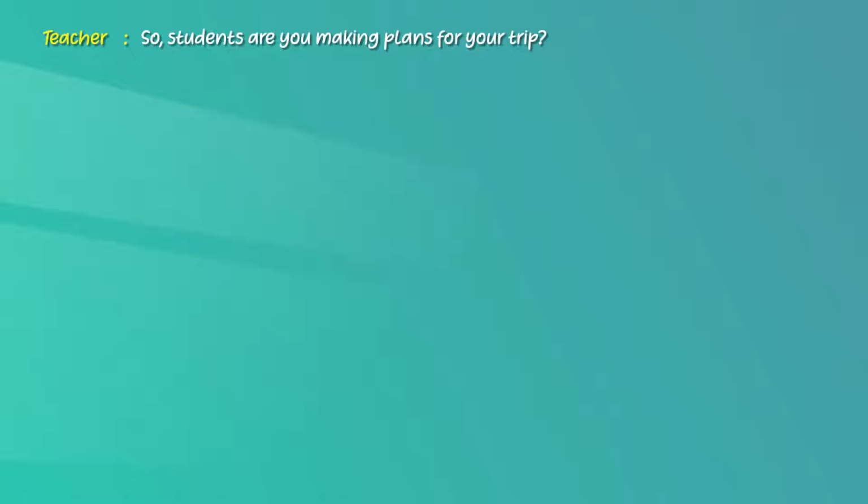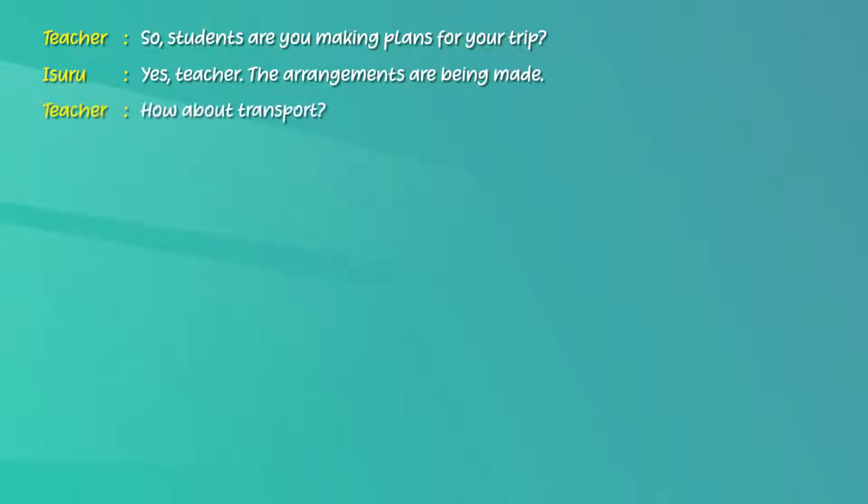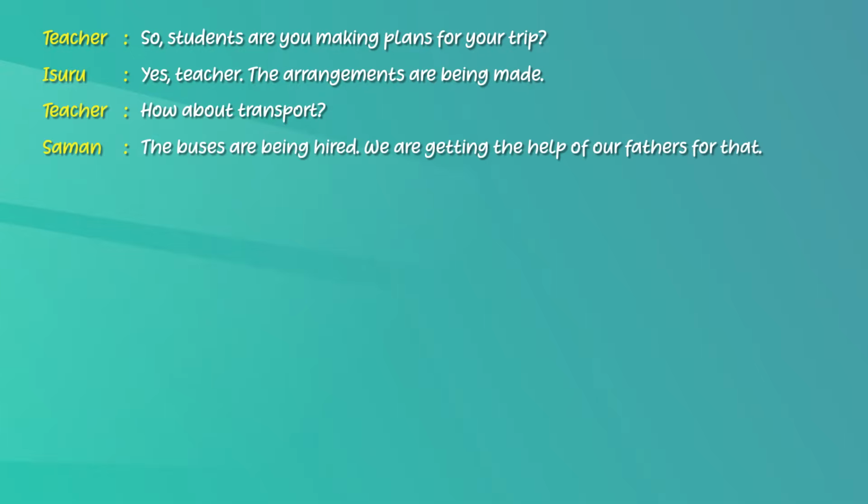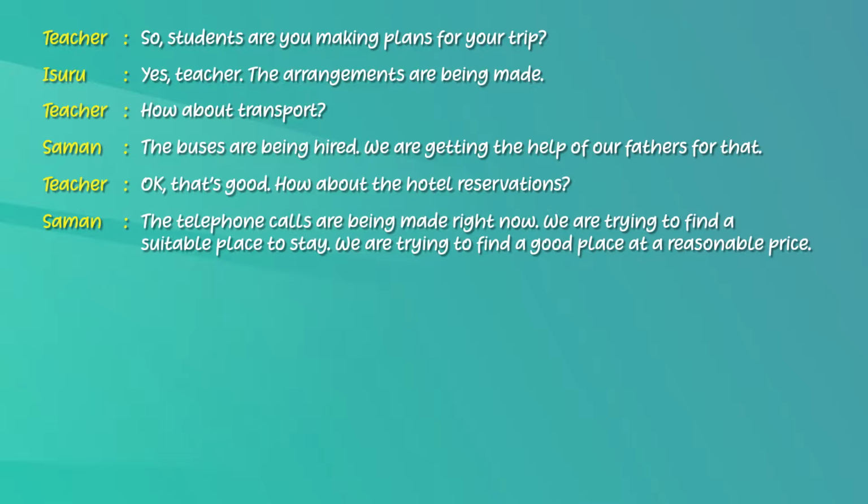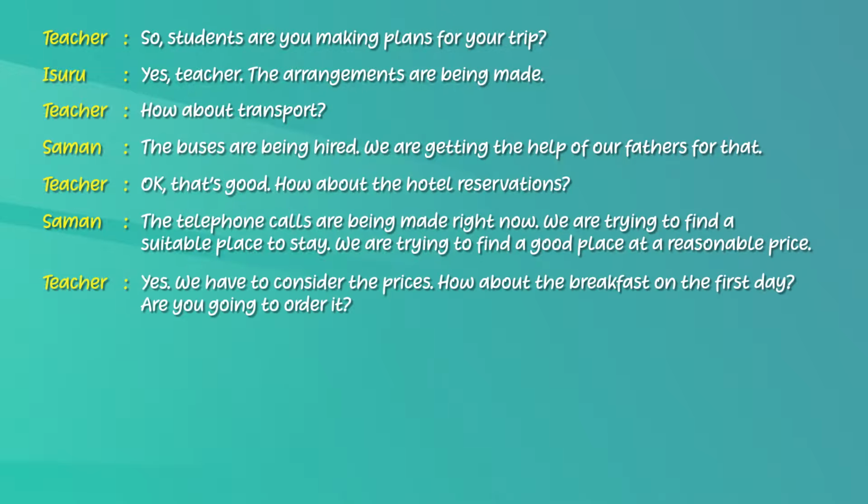So students, are you making plans for your trip? Yes, teacher. The arrangements are being made. How about transport? The buses are being hired. We are getting the help of our fathers for that. Okay, that's good. How about the hotel reservations? The telephone calls are being made right now. We are trying to find a suitable place to stay. We are trying to find a place at a reasonable price. Yes, we have to consider the prices.